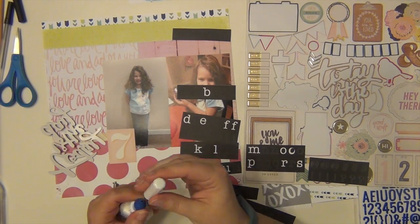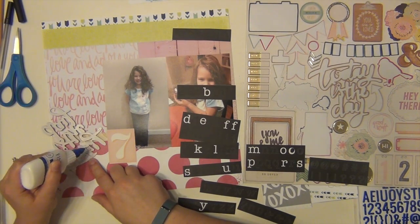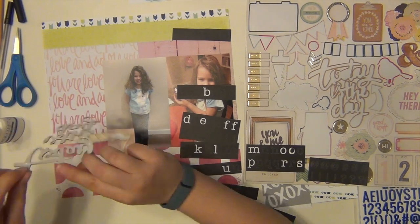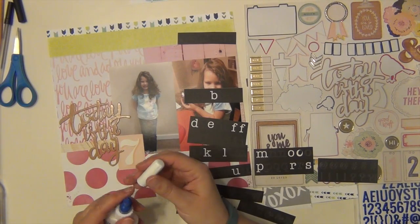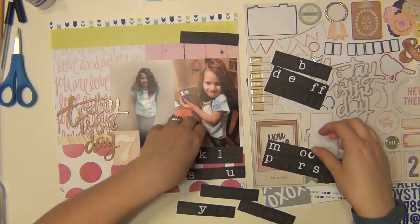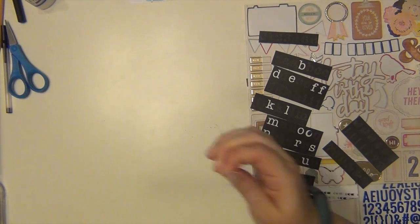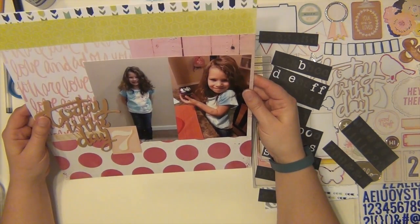So I'm going to use my quick dry adhesive that is in my fine line bottle, which I got at Hobby Lobby in the section where they sell model cars. It's where the tools are for that kind of stuff, so you can get them at Hobby Lobby if you haven't picked one up yet. I highly recommend it. It's really great. It doesn't get clogged, and it comes out really nice and thin. I also bought one for my Glossy Accents. I still need to fill the bottle up with it, but Glossy Accents is a love-hate relationship for me, because I love the adhesive, but I hate the bottles. They clog up so much.